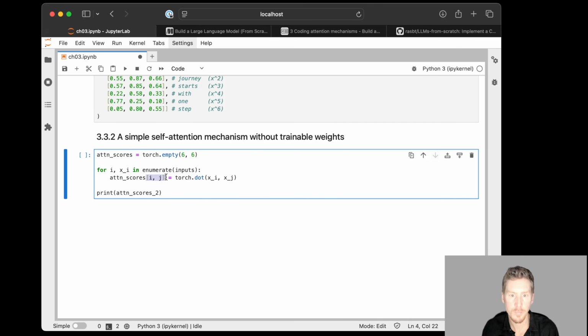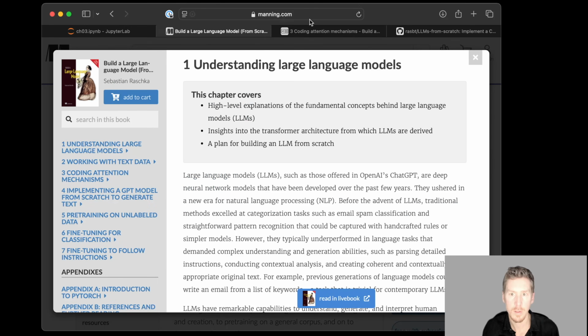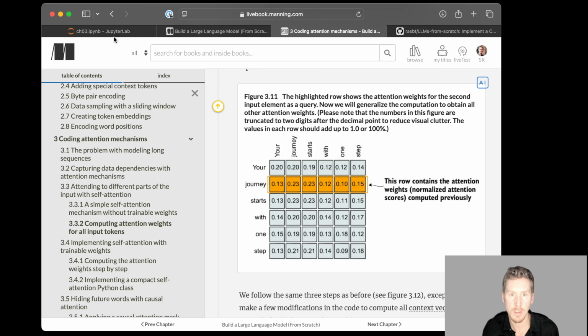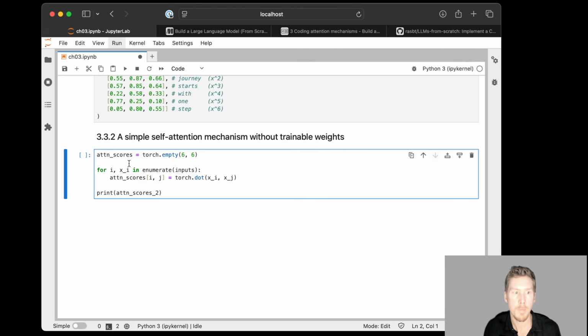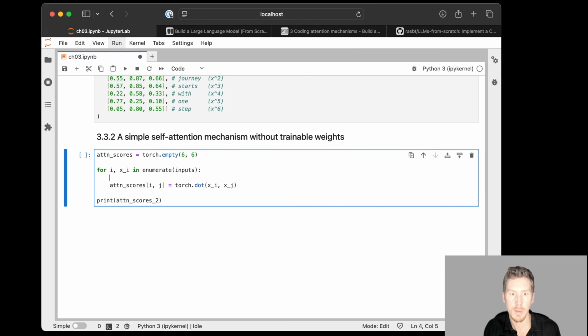Now we are going to compute these values, where each ij is each cell here. So what we are missing is one more for loop. What we have to do here is for j, xj in enumerate, and then we indent this and have it like this.